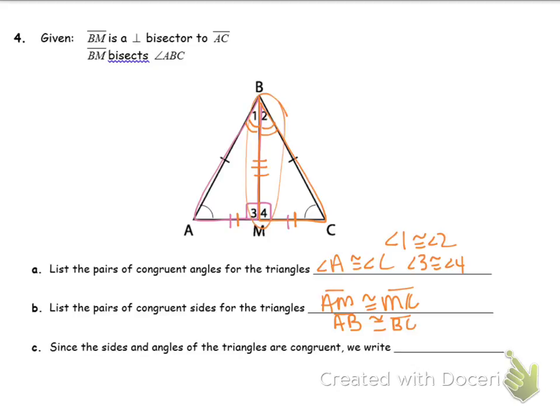This is the weird one. Since they both share it, we're going to say BM, that's one of them sharing. This is the other one sharing. So BM is congruent to BM. Since I said all my sides and angles, I can go ahead and write my similar statement. The triangle, let's start with the left side. Let's say ABM. That's my left triangle. I follow suit with my other one. So I started with A, I got to start with C. The B matches with my B, and my M matches with my M.